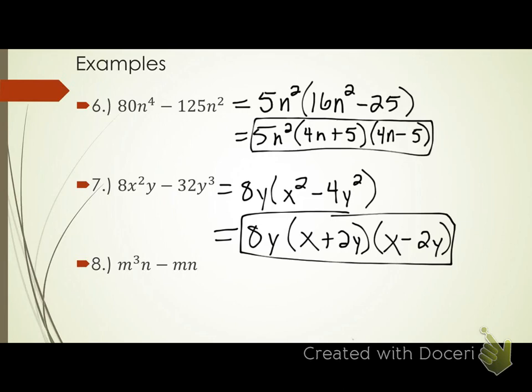Do I have a GCF here? One. Yeah. 1's the biggest number that goes into those coefficients because those are 1. How many m's do we have in common? 1 m. How many n's do we have in common? 1. So mn is my GCF. For the first term, how many more m's do I need? I got to get from 1 to 3, right? So 2 more m's. Do I need any more n's? No. Do I need any more m's for the second term? No. What about any n's? No. So I just have a minus 1.